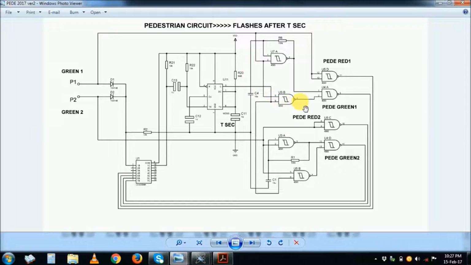So this one is a low. If this one is a low, it means here you have a high. So the green light is on. Green number 1 is on. So what is the condition of side number 2? Side number 2, because this one is a low, so here is a low, it doesn't go there. Here this low comes here. We have a low there. Here is a low. So this one is a high. So the red number 2 is a high.